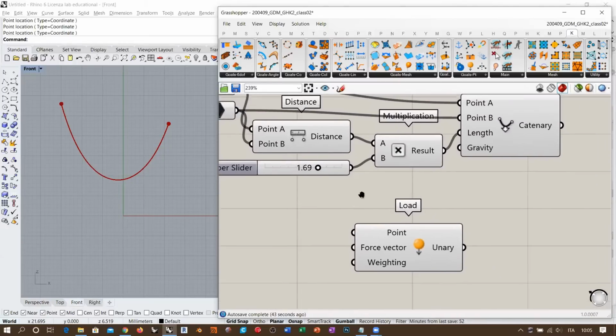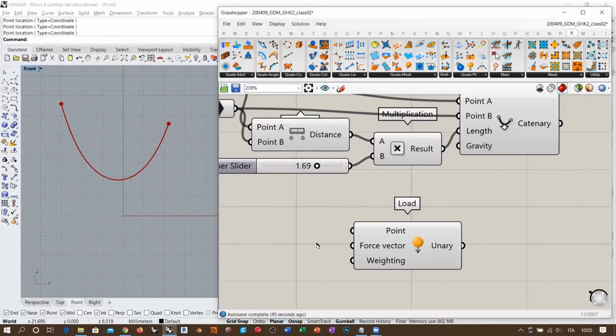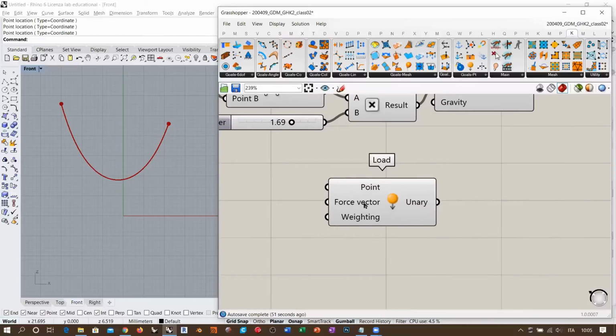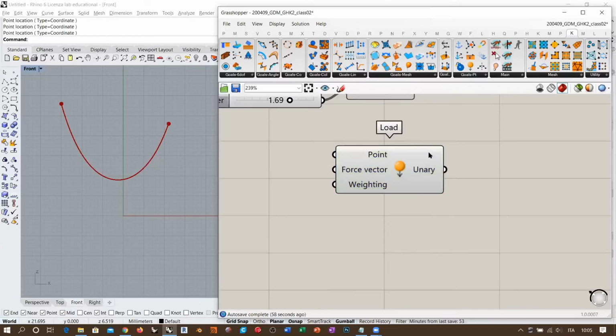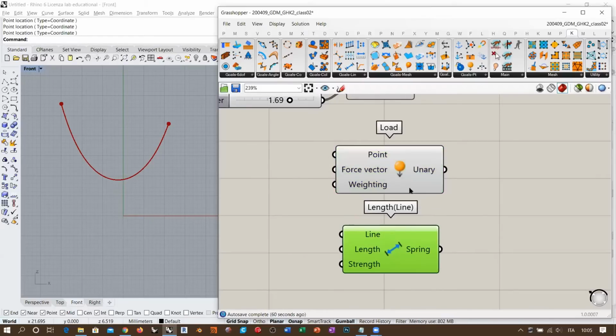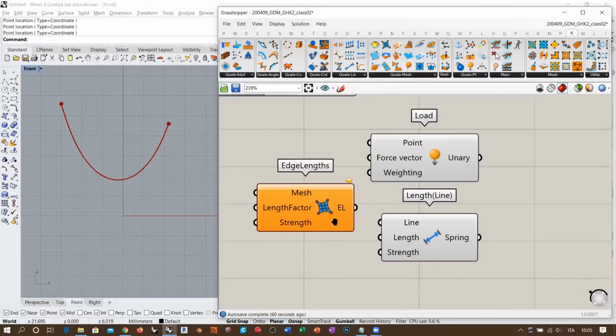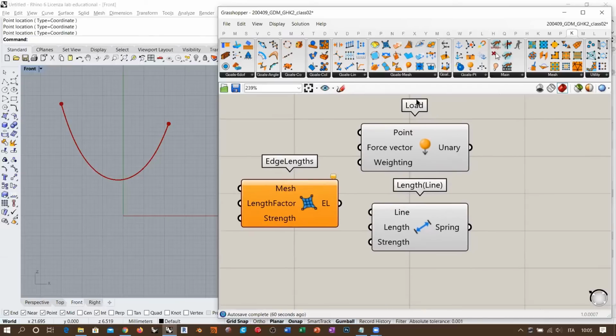Now, the real problem is what's the meaning of 10? Okay, so that's the problem. You can work with a force vector of 10 because you have to balance the action of any other force that you are using. So you start to mix different goals together, like loads, for example, or length line, which is elastic force for lines, for linear elements, or eventually you are working with meshes, so you have this kind of object, and you have anchor points as well.